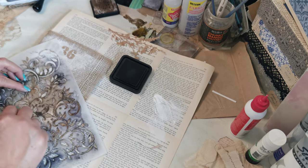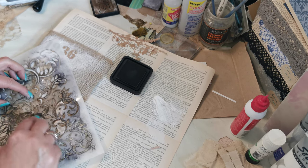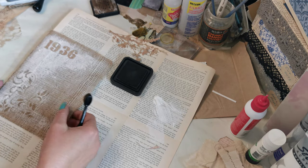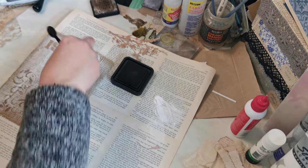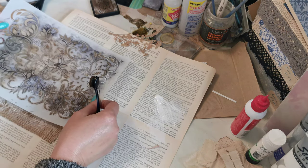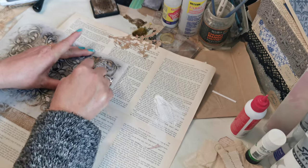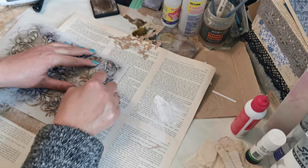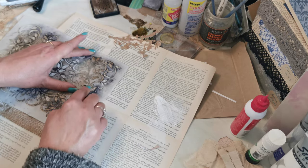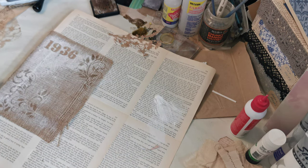And obviously this gesso is not completely dry yet, but I haven't really got a problem with that. That's fine. You see, we just created that little bit of pattern there, and I can get a little bit more up the top here, like so. That sexy or what?